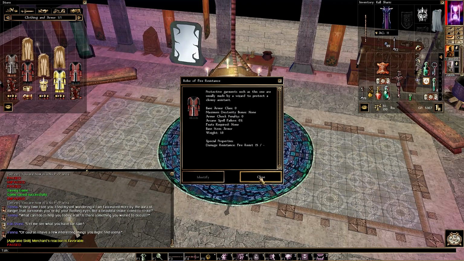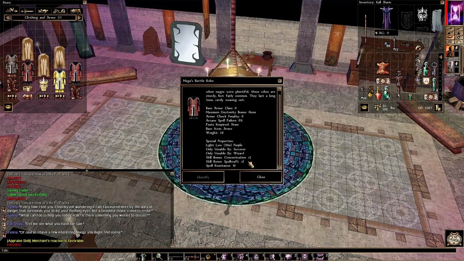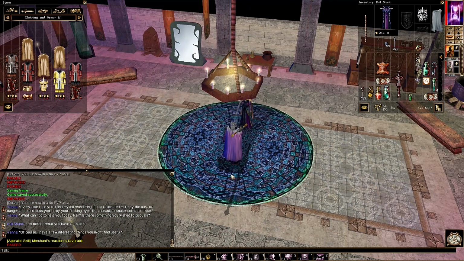Simple rope, fire resistance. We can afford the Mage's Battle Rope. Concentration spell, craft spell resistance. Don't know if I would want that. I mean, it's fine, but it's also not particularly good. We could save for an Adventurer's Rope, but this will be irrelevant after a while. It's good now, but I don't think so. Yeah, these items are each worth over 10,000 if I sell them, so these are fantastic gains.